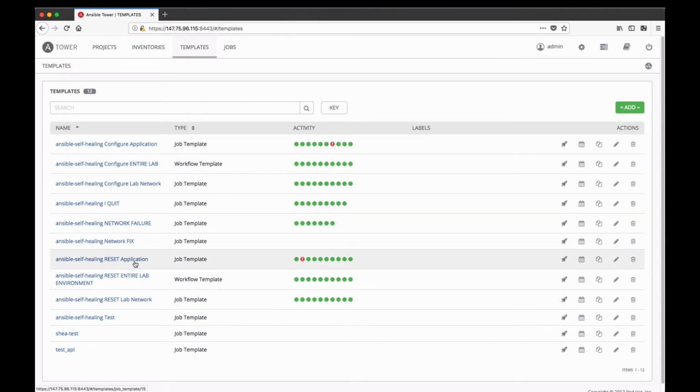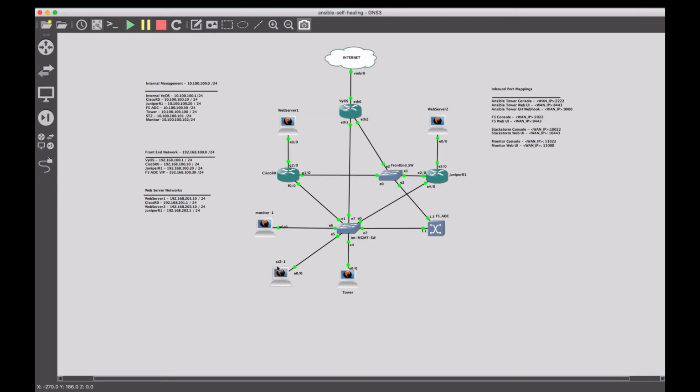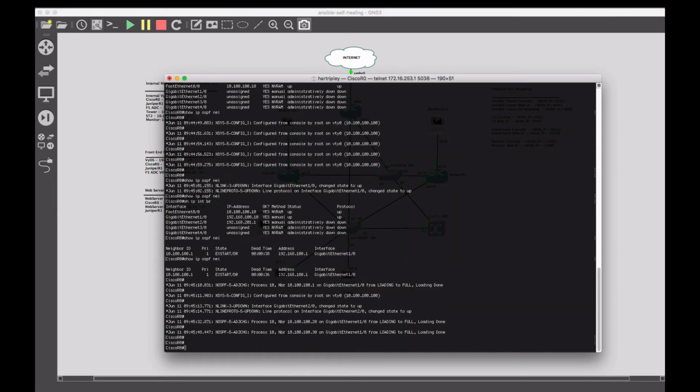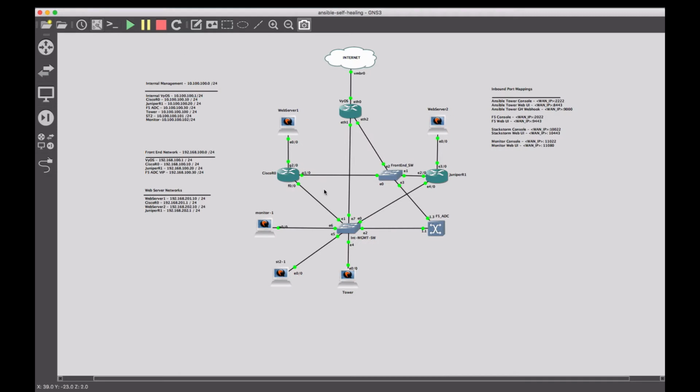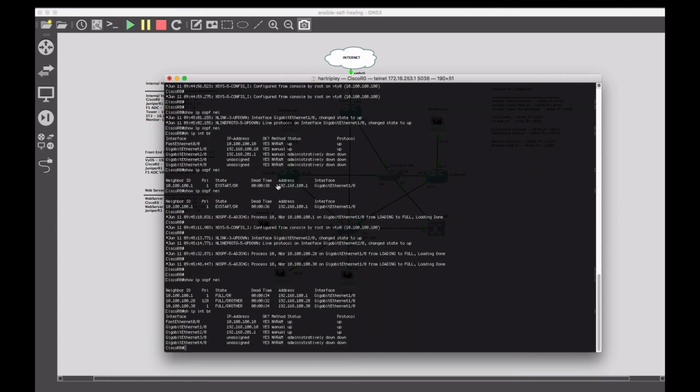We have management access amongst the Tower server, the other monitoring servers, and all the network devices. This is going to allow us to perform configuration, but none of the actual services will be able to be delivered once the reset playbook's done. We'll show the Cisco's interfaces and neighbor adjacencies. Everything's fully converged at this point in time. The F5 is able to talk to the backend web servers, the virtual IPs online.